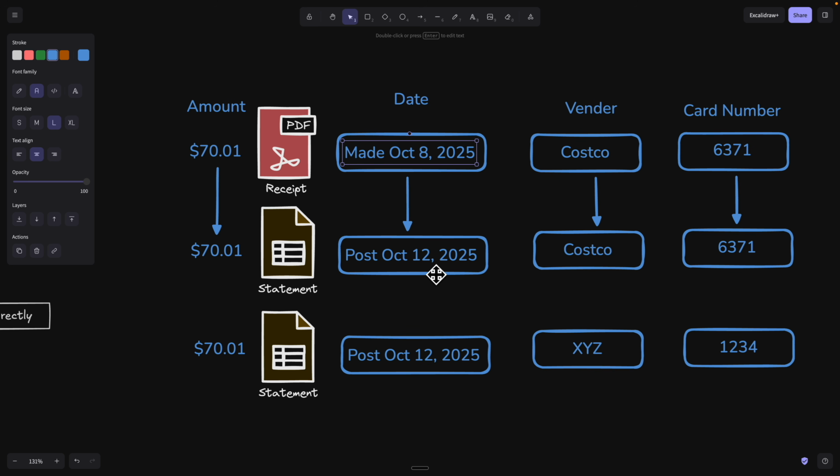So what we don't want to do here is match only the exact same amount, but with the dates here, we want to find the closest date from all the transactions that we have. There could be a situation where we match the amount, but there could be the same amount with different transactions, right? There could be a transaction made from XYZ, a different account number, or maybe a different date, right? This could be like October 11th, right? So what we want to find here is the closest date, but also the same vendor and also the card number.